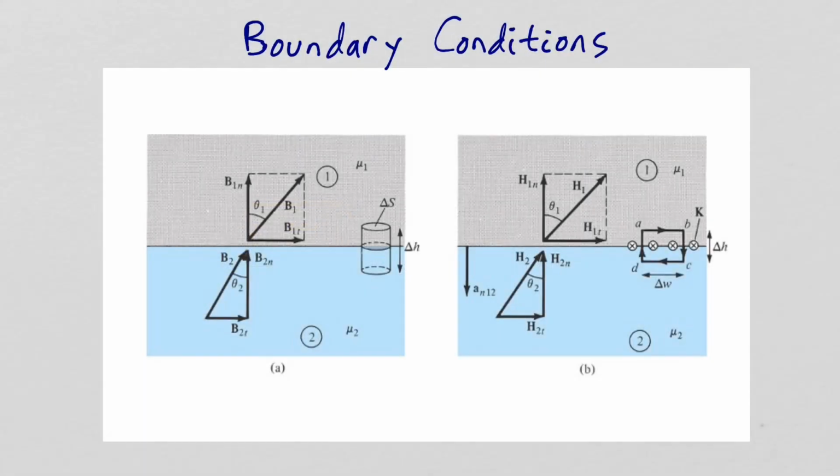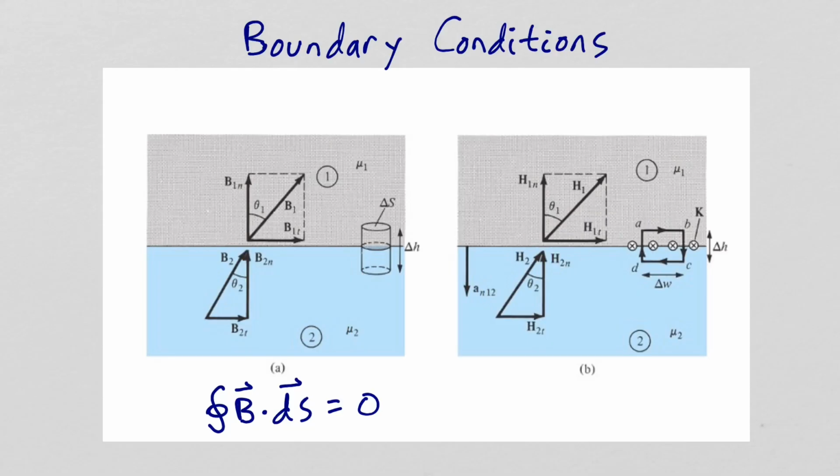We are now going to look at the boundary between two materials and what happens to the magnetic fields on the two sides of the boundary. We can represent our magnetic fields in the two materials as the sum of a tangential component and a normal component. We can do that with the magnetic flux density field or the magnetic field intensities. We will define the angle that the magnetic fields make at the boundary as the angle between the field and a surface normal.